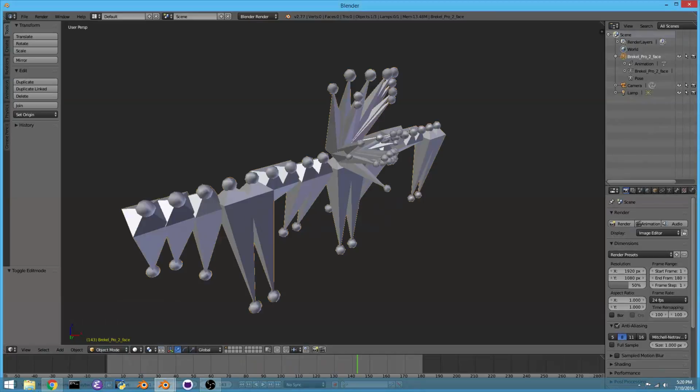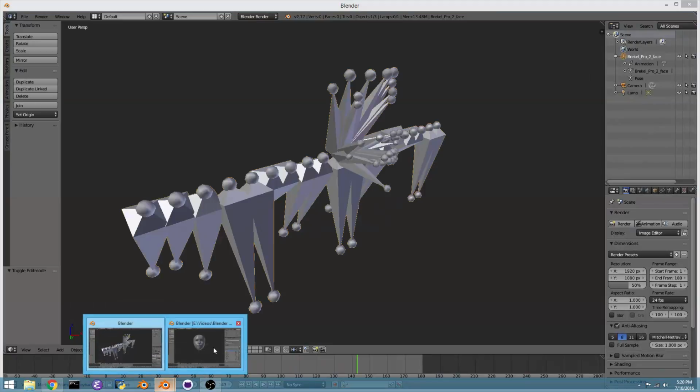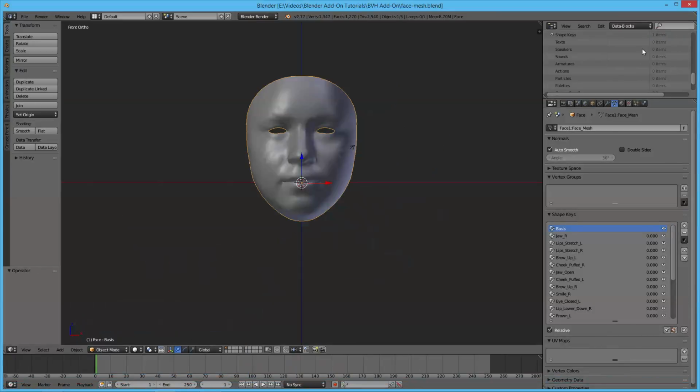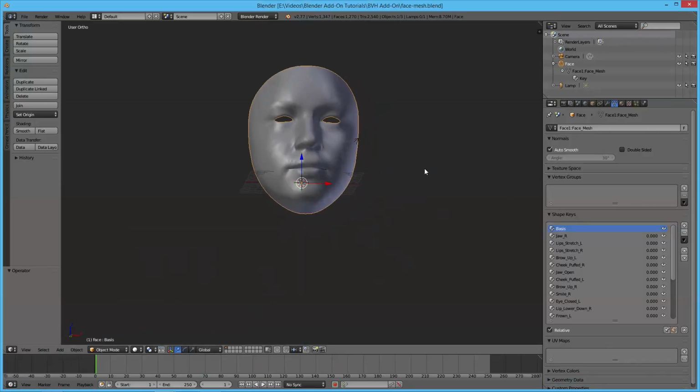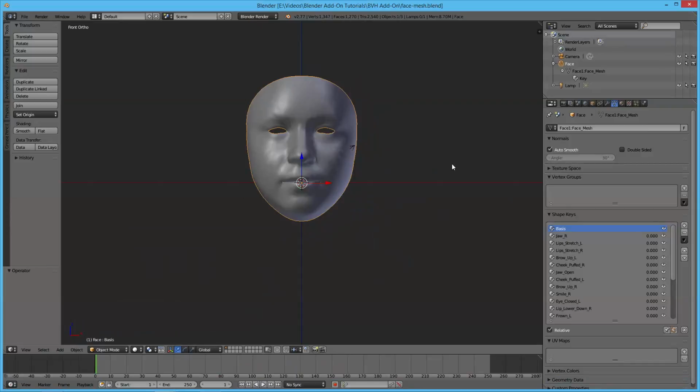So let's go back to our facial mesh, which is right here. We don't have much in this scene right now. It is nothing more than our mesh, and camera and things. Before we do anything, I want to point out that this has been pre-rigged with a bunch of shape keys.